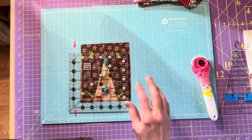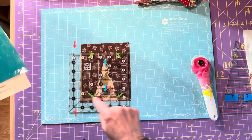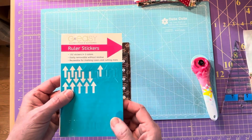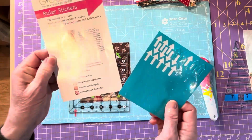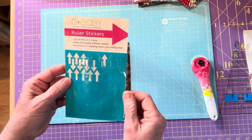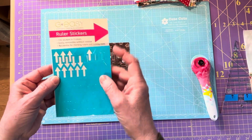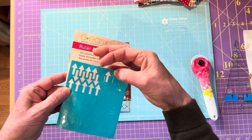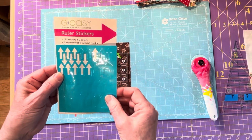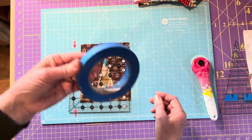I've also used these little arrows on some of the highlighted points on my ruler. These are called GEasy ruler stickers. They're from Gudrun Erla of GE Designs, and they can be found on her website. You get a package of 3 sheets in 3 colors, and these are just little adhesive arrows that can be taken off. They're reusable several times before they lose their stickiness. So that's another good marking tool, as well as the good old blue masking tape.